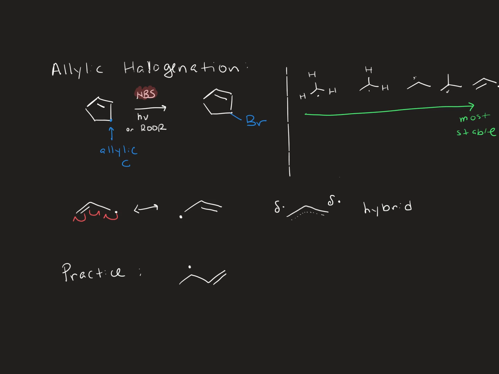So as practice, I want you to be able to draw the other resonance structure here. So pause the video, draw that. The other resonance structure here is going to be one where we, again, do the same sort of arrow pushing. This electron combines with this one. Another electron goes towards the end. So here you're going to notice that if we look at these resonance structures separately, this one looks like a secondary radical, this one looks like a primary, but remember, the true structure is the hybrid, but what this means is that these two different carbons both have radical character. The secondary carbon and the primary carbon both have radical character in the true hybrid structure.